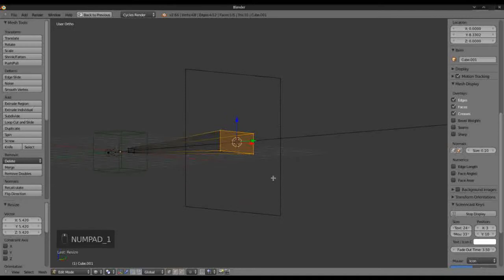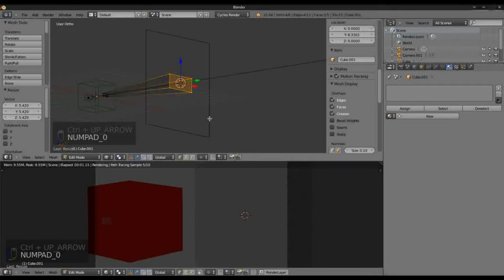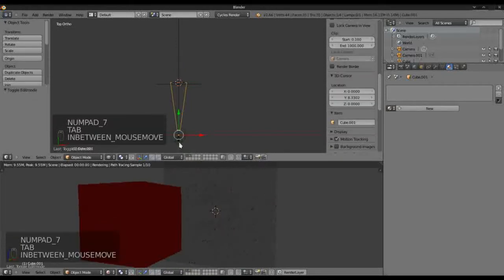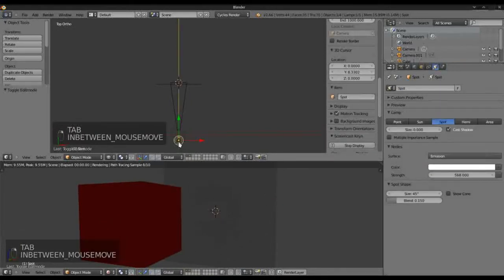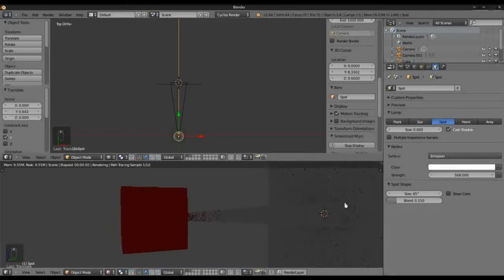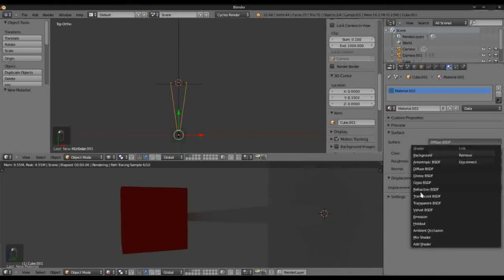Right, let's go into this view over here. Okay, hold on. We're getting a bit of light here at the back because the light is sticking out here. So let's just grab that on Y. Okay, you'll notice that we're not getting any light or much on this end here because we haven't made this transparent.